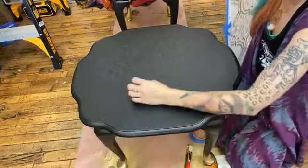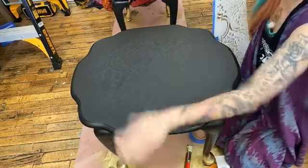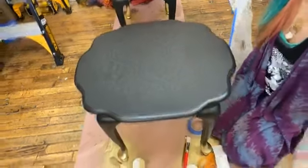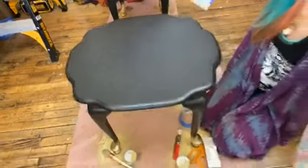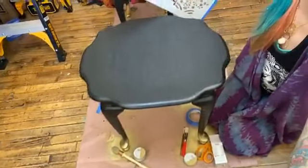So here's what we're gonna do. We're going to start finishing our tables with the gilding wax. Like I said, I've sealed the top in two coats of Gator Hide. The bottoms are sealed in just one coat of Gator Hide. And then I have sprayed the little feet with a gold gilding spray. So that's how far we've gotten.